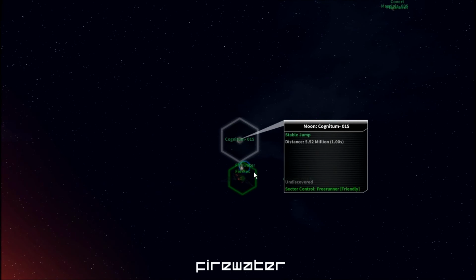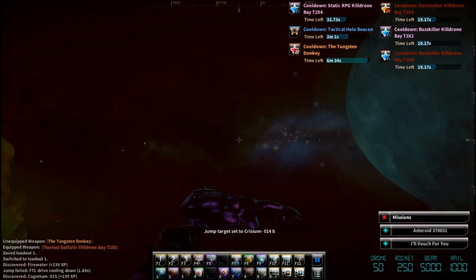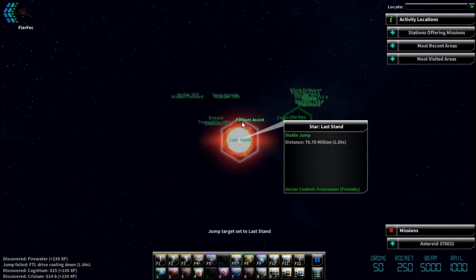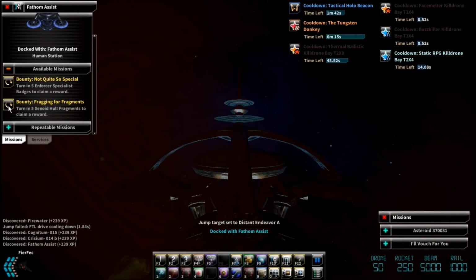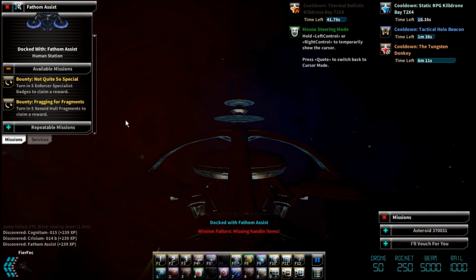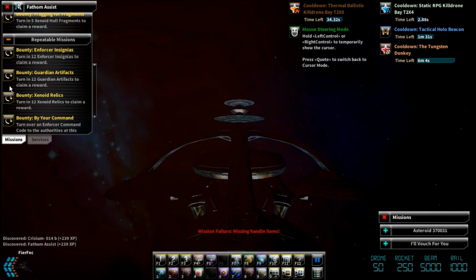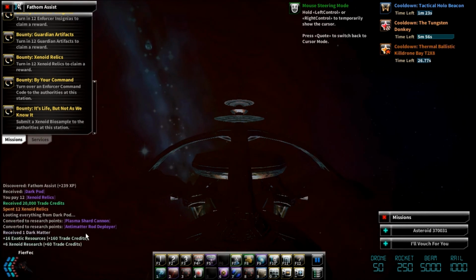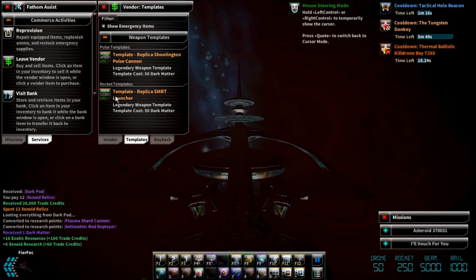Fire water. Nothing here. Nothing there. Damn. I think this is the last one. Now, Fathom Assist. Damn. Okay. Driving forces? Nope. Awesome, and... see many examples. Plasma shard cannons, yay. I quite like plasma shard cannons, they're really handy.